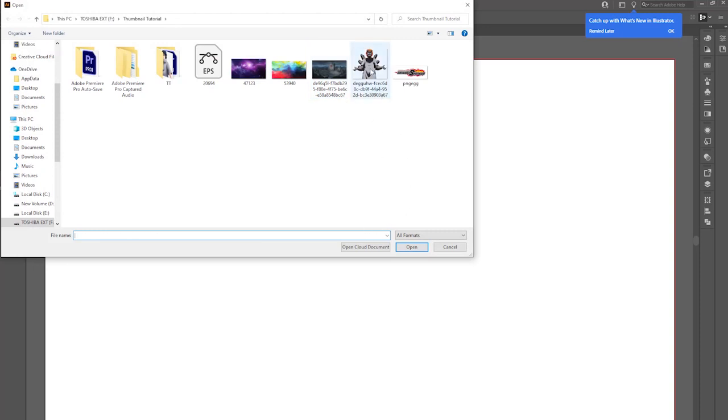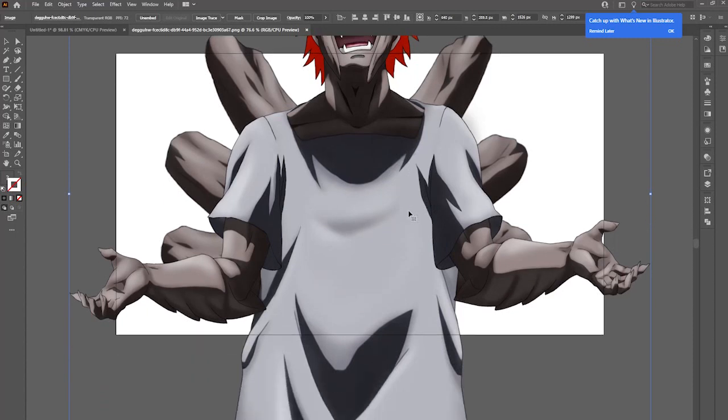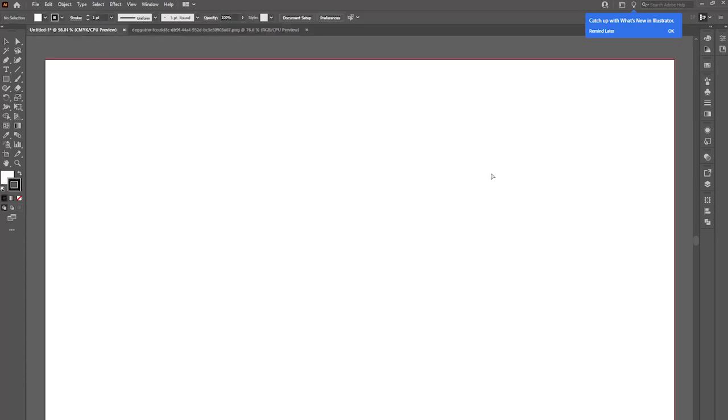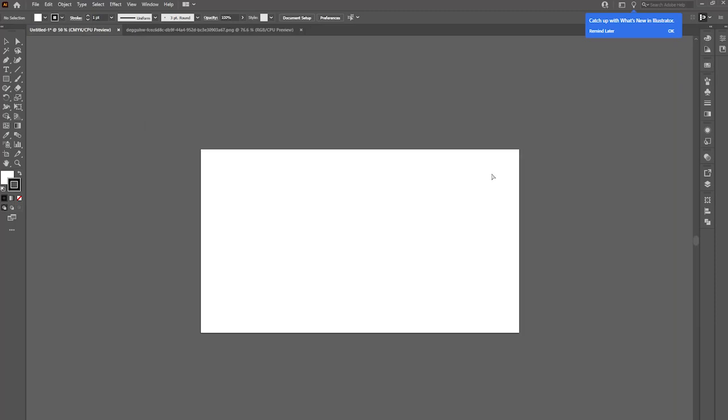So first thing we're going to do is grab this guy right here. As you can see, this is what we call a PNG. A PNG is different from a JPEG because a JPEG doesn't have any transparency. So this is transparent, aka a clear background. We're going to zoom out by pressing Control on PC, or I think it's Command on Apple, and then the minus sign to zoom out a bit. Then I'm going to paste.